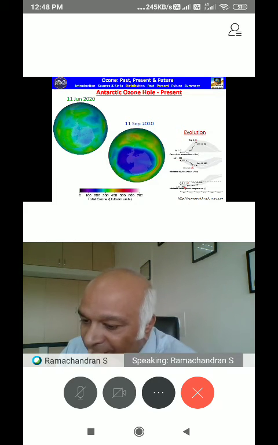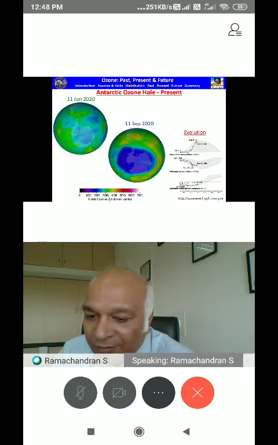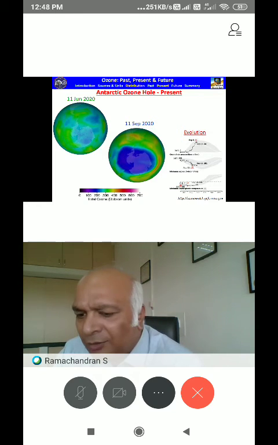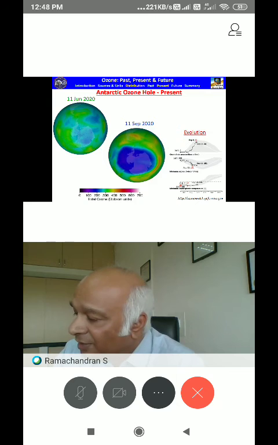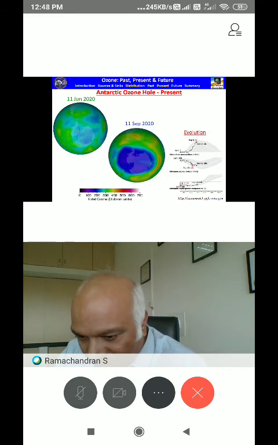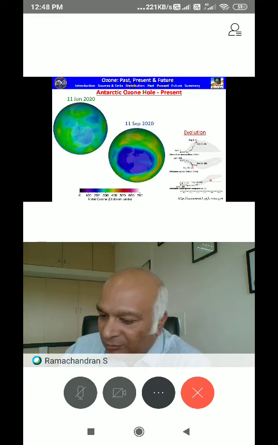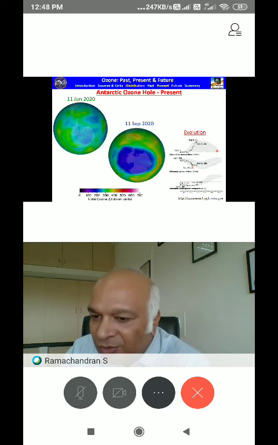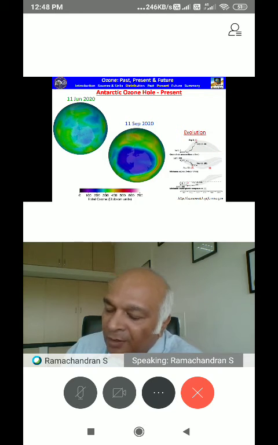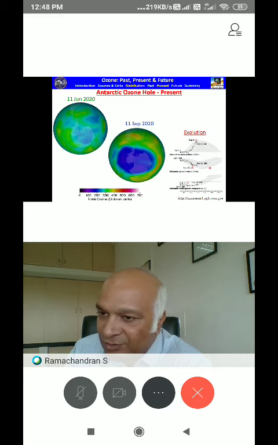So what about the stratospheric temperature for the polar stratospheric clouds? The temperatures were, to begin with, so we said that under 195 Kelvin is the main value for the stratospheric clouds. You can see that the values were lower, and then they start increasing. Later in October and November, the temperatures will increase, and so the ozone depletion will also come down, as you can see. The white curve and the gray shaded curves indicate the averages of the ozone over the last 50 years or so, starting from 1980.